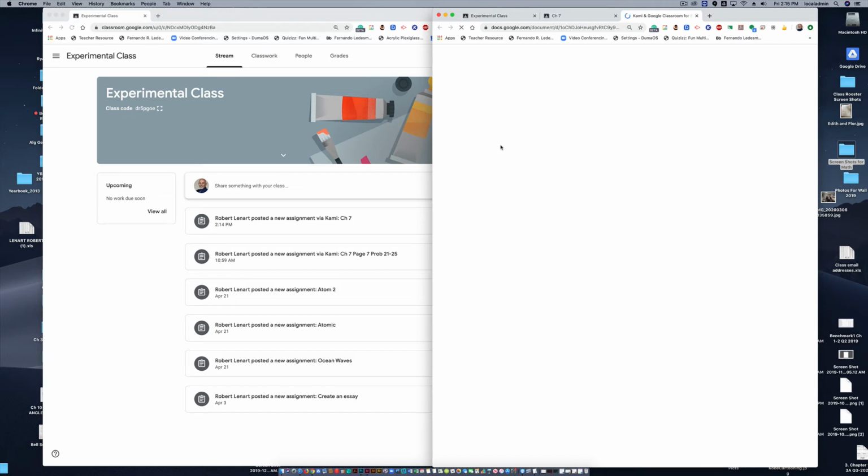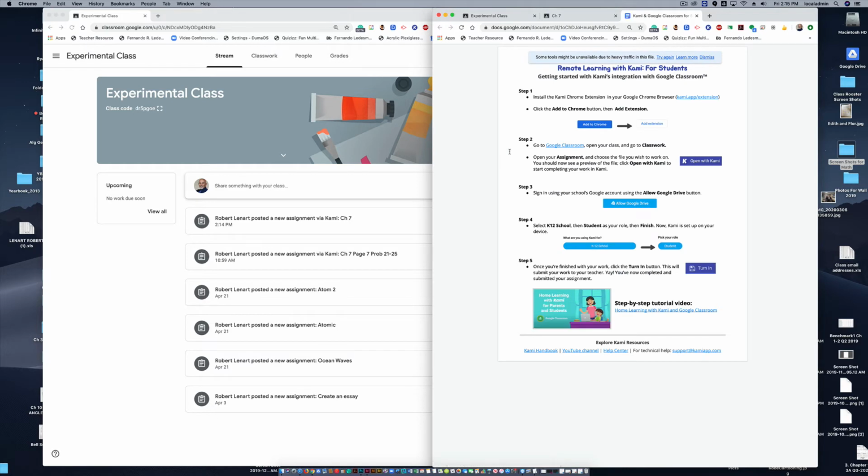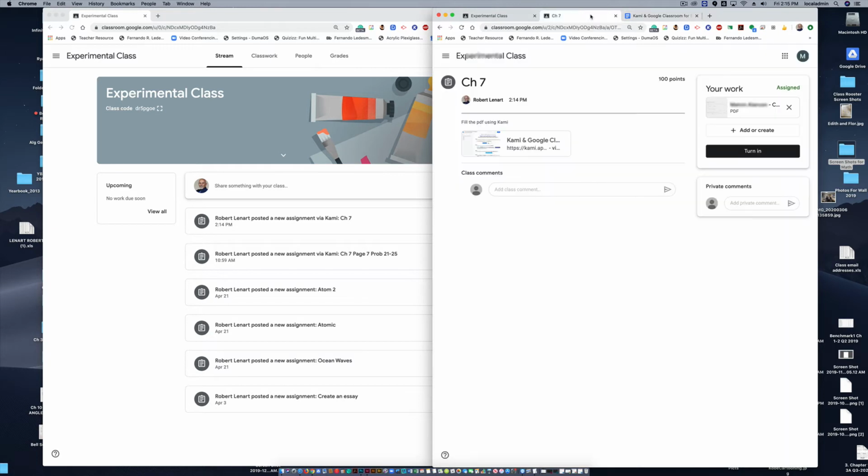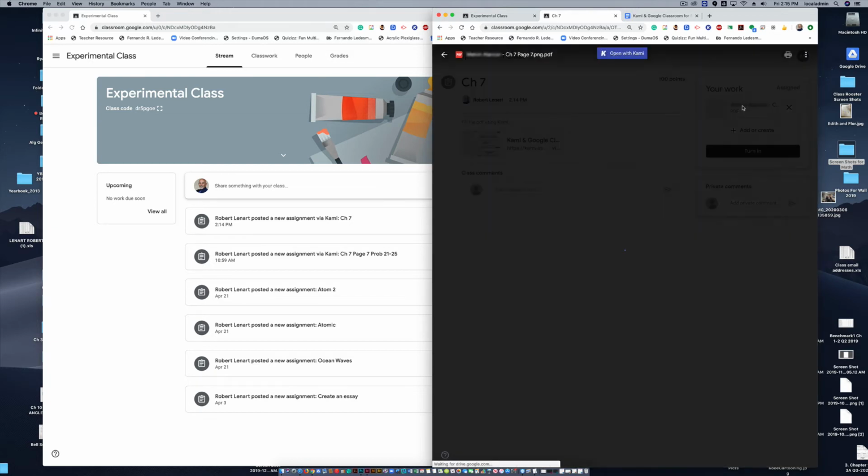So if it is, then Kami is going to force you to do a few things. I added the Kami instructions, so it's giving them all of this on how to set it up, how to add the extension, how to open with Kami, all those things.